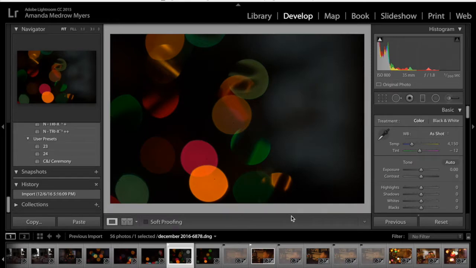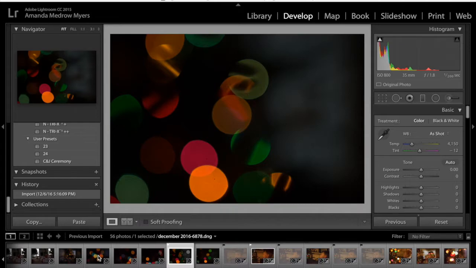Guys, it's Amanda again. I wanted to show you some of the resulting images from my little double exposure photo shoot, and also wanted to take you through something kind of interesting. I wanted to show you how to actually create a double exposure or multiple exposure in Photoshop, because what I realized is I really didn't like the double exposures that I created in camera.